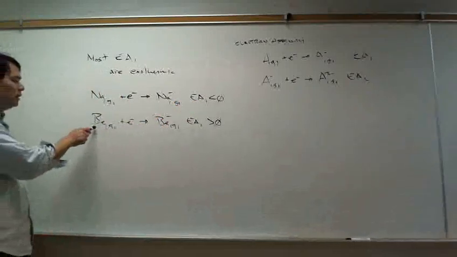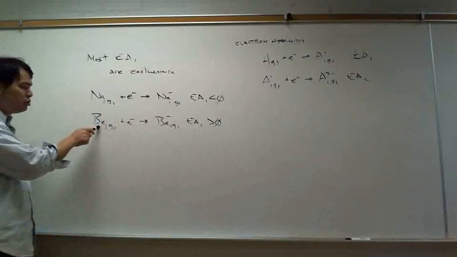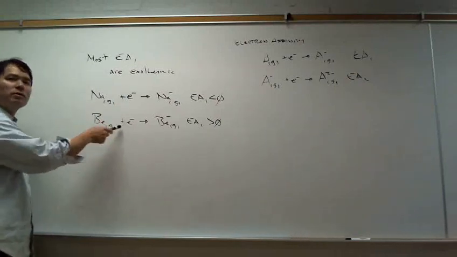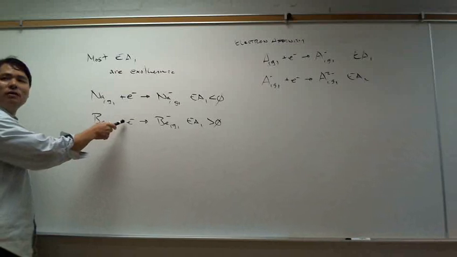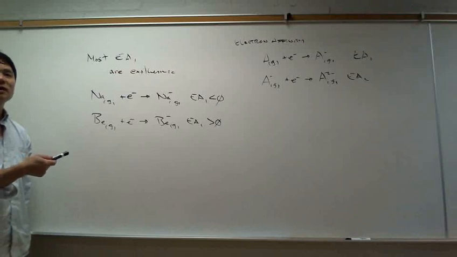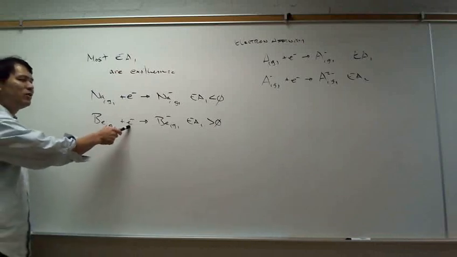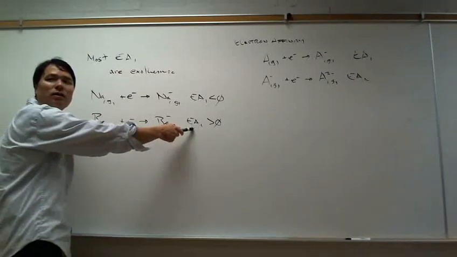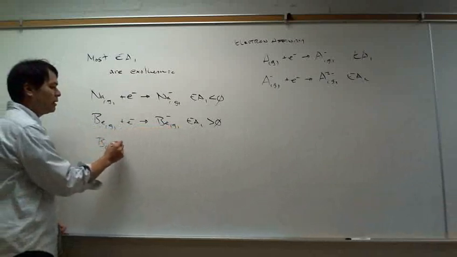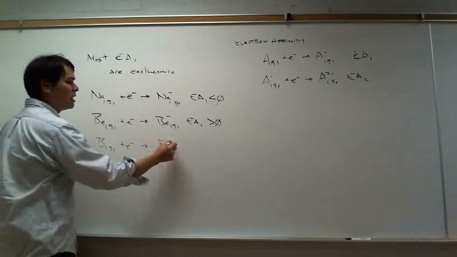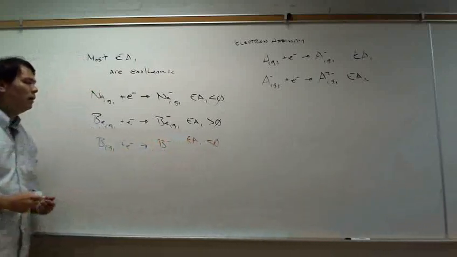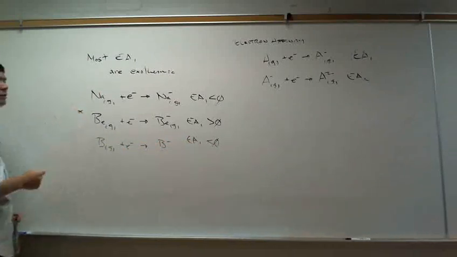Whereas now, when we look at beryllium, beryllium has 2 electrons in the 2s orbital. And so this electron doesn't go into the 2s orbital. This electron has to go into the 2p orbital. Now, 2s or 2p, which one's more penetrating? 2s, so the 2p is not going to be as stable as a 2s, and therefore we see it here. But when we go from beryllium to boron and add an electron, then it turns out to be exothermic, EA1. And so beryllium is an exception here.